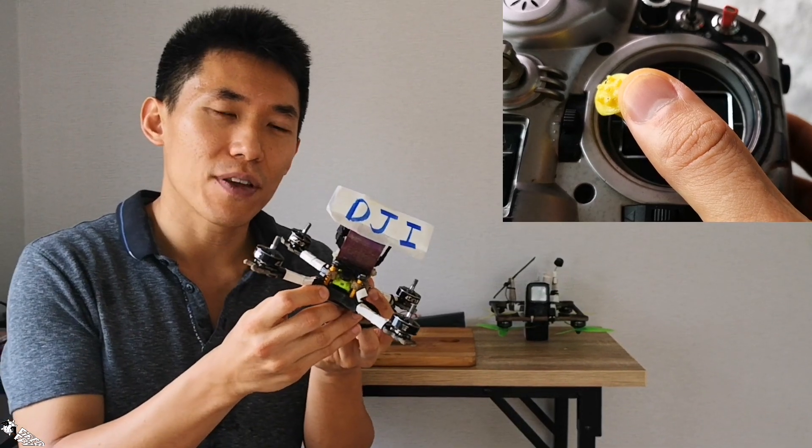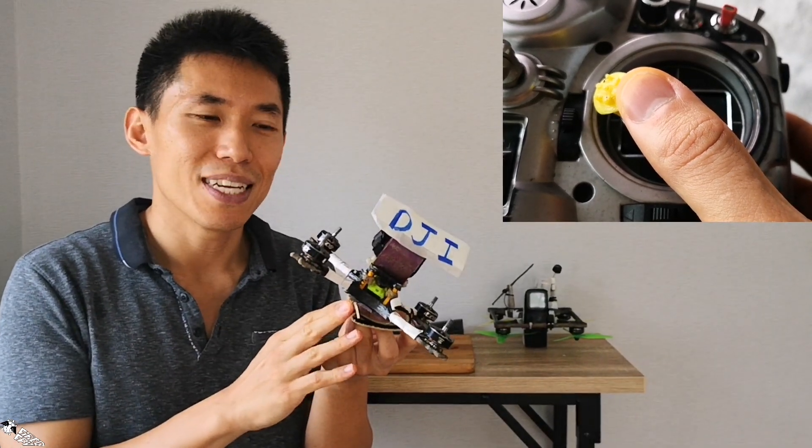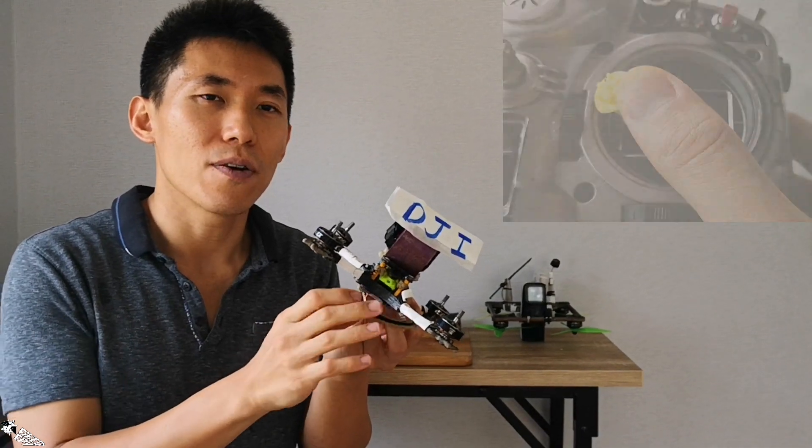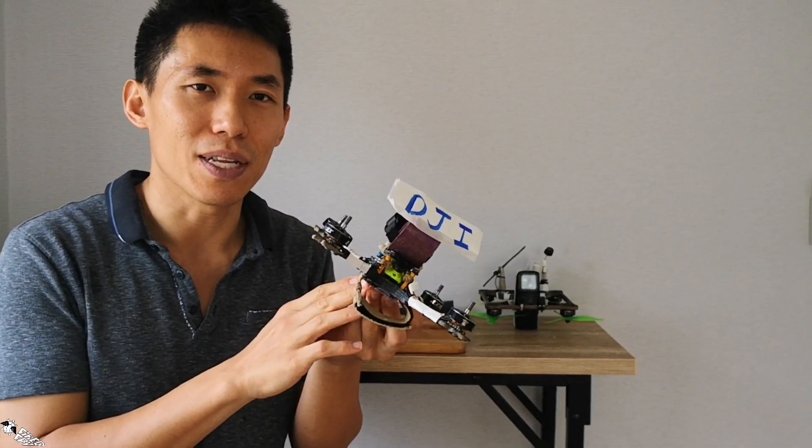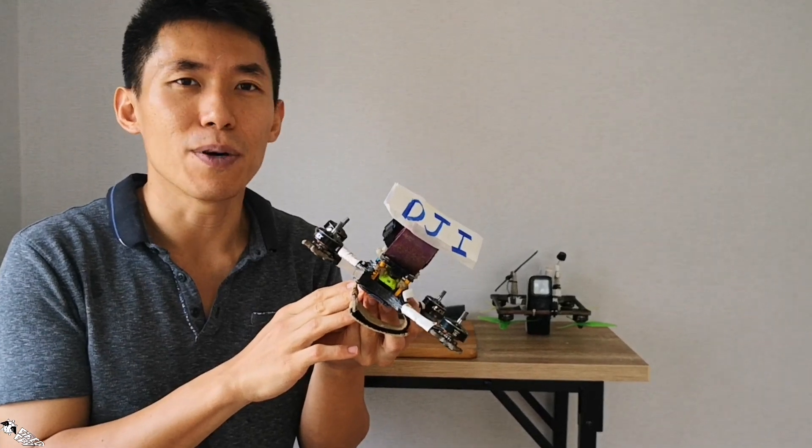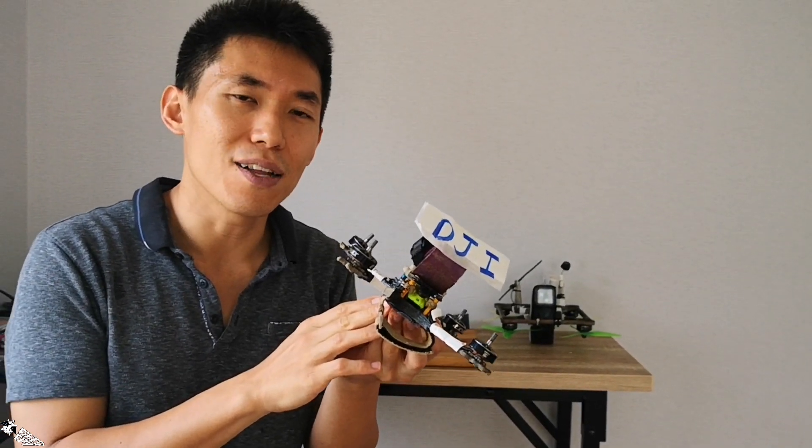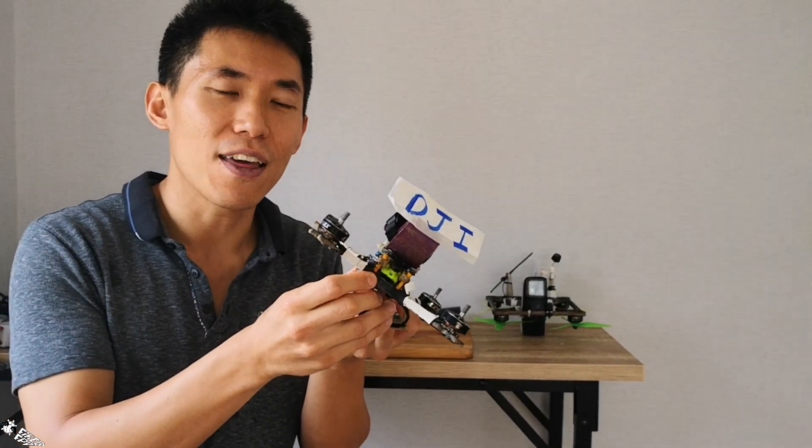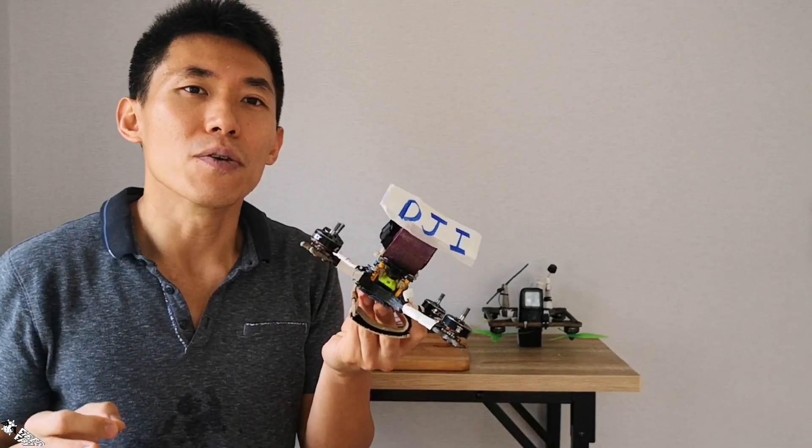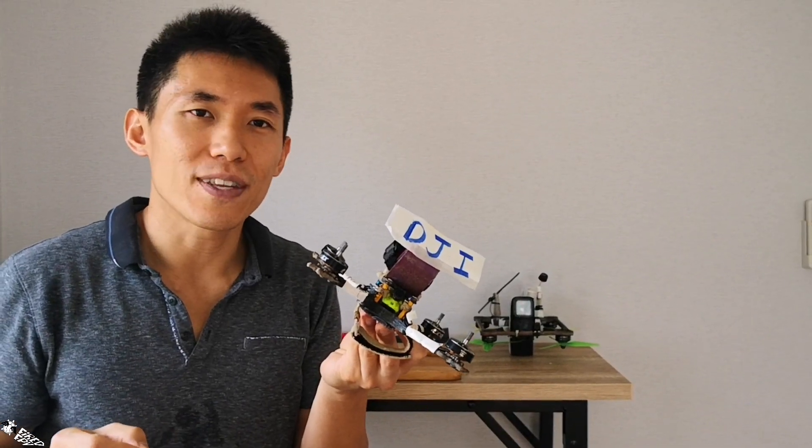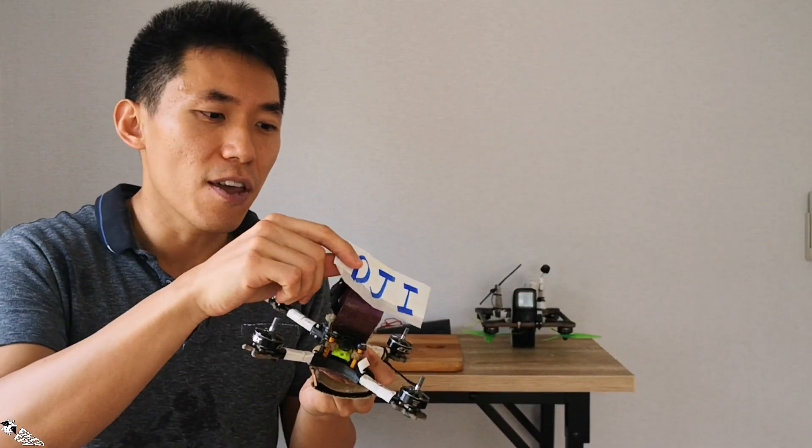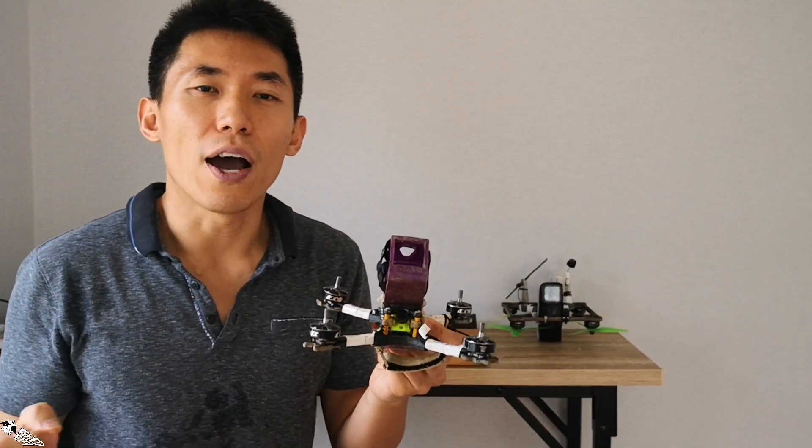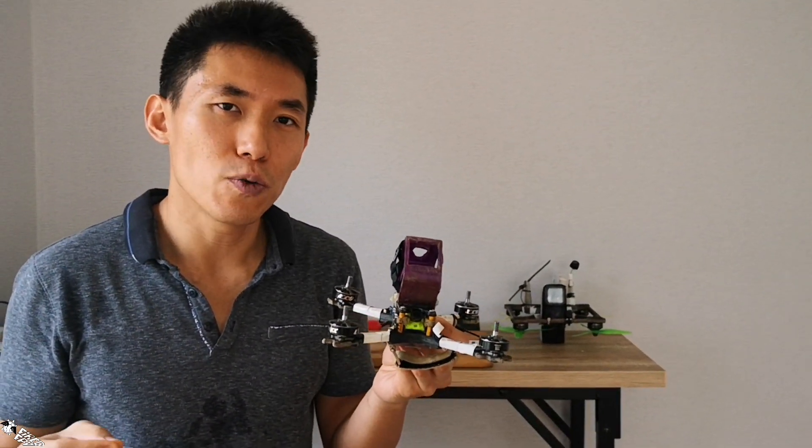that it will roll to the left until a certain limit and it will stop rolling. It will not roll any further because it has a bank angle limit. Let's say, for example, a 30-degree bank angle limit. It will roll to 30 degrees left and stay there, no matter how long you push your roll stick to the left.